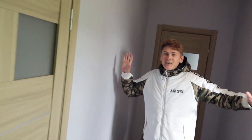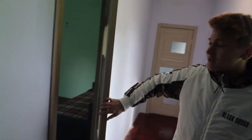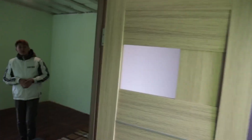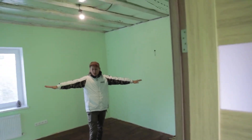Look at this corridor — it looks like a hotel. By the way, we don't put all the video frames into our videos. For example, we installed this door last week. There are no handles and locks on the door yet, but nevertheless it gives a cosiness to this room.